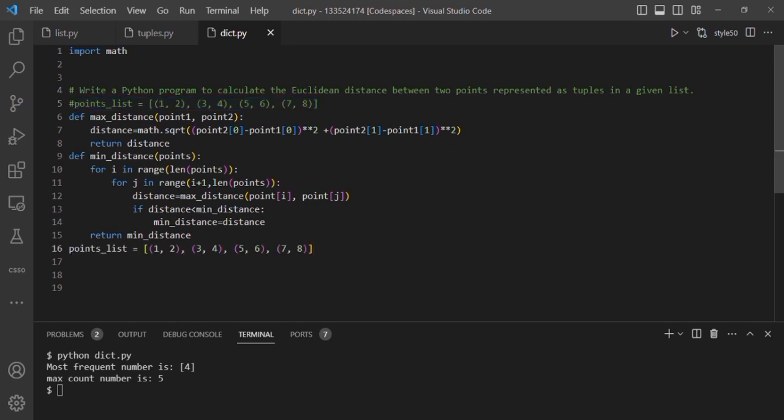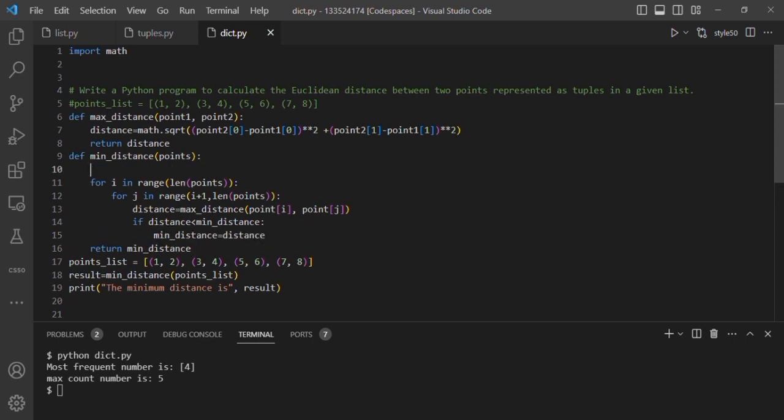Then we will create another variable, result, which is used to call the function min_distance, pass points_list as an argument, and store the result in it. And finally we will print the variable result that holds the minimum distance. So this is how we can calculate the minimum distance between each pair of points.